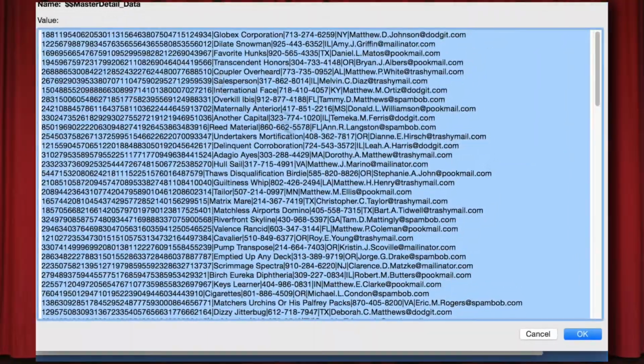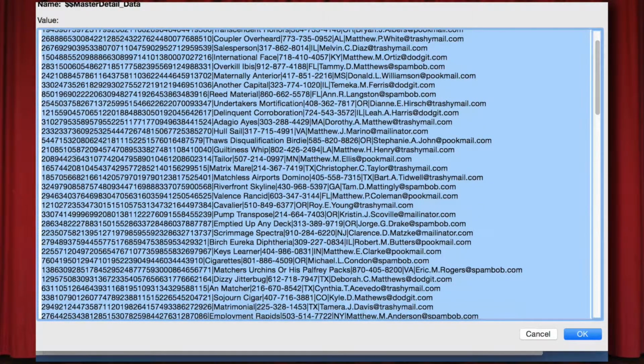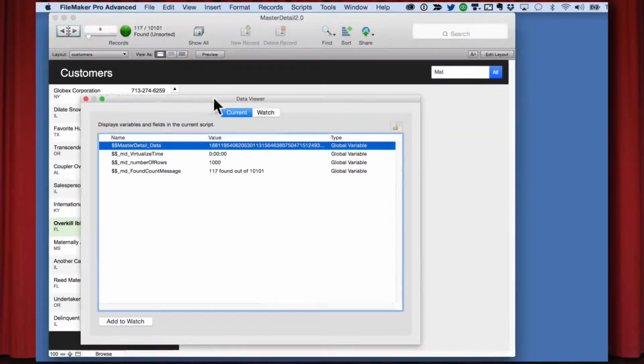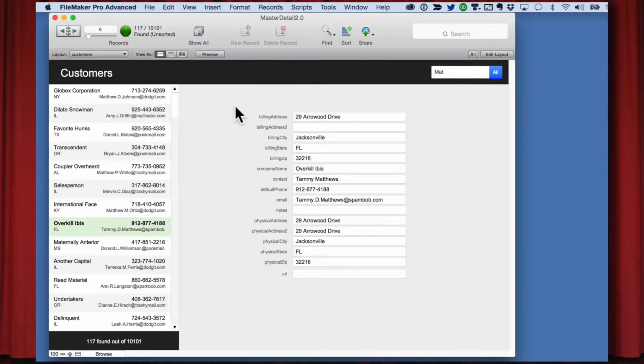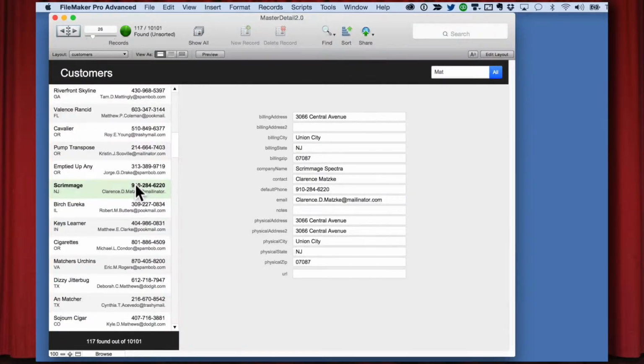here's what that data looks like. This is 117 records, with an ID first, and then the rest of the data separated out with pipes, which we use to separate each field. Each line is a record, and each field is separated by a pipe. That's new, and the reason we can do that is because HyperList, the technology behind gathering fields into a list, was updated to include up to five fields. So we're saying to Master Detail, gather the ID plus four fields, and we're showing those right here in the portal using the virtual list technique.